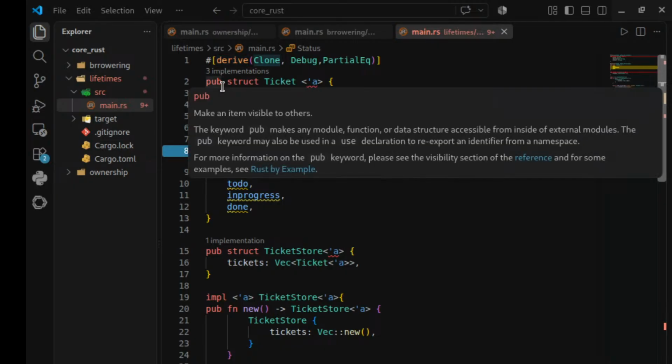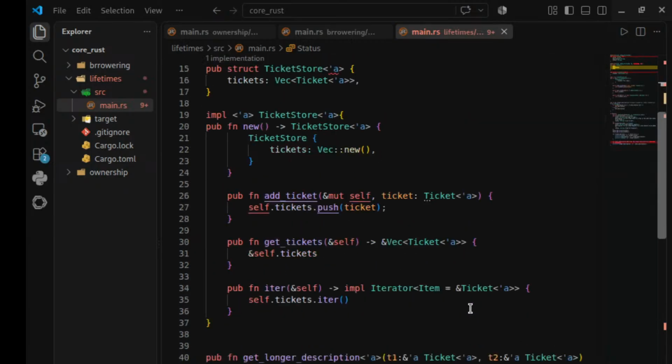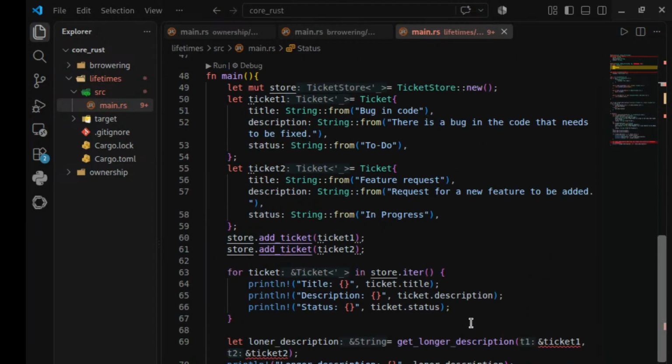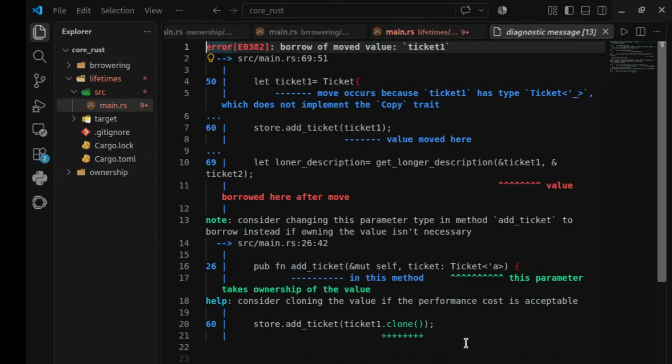Yeah, we need lots more things in this part. And another thing is what this error is saying, that is self ticket 1.